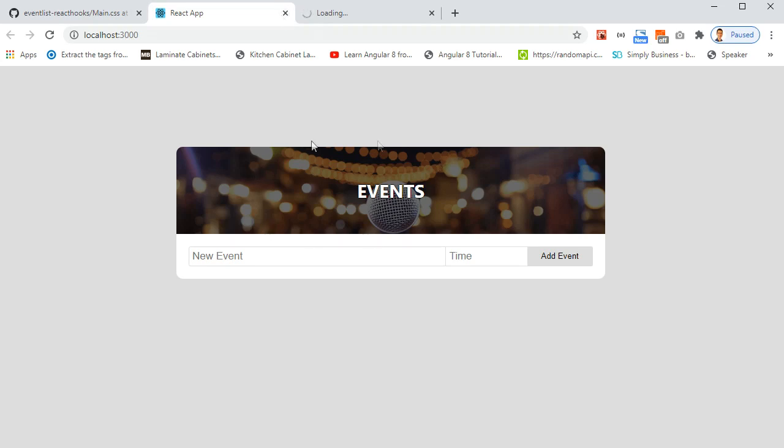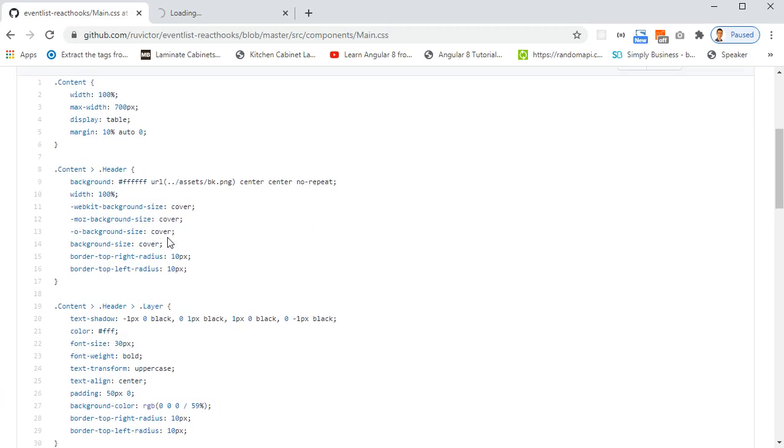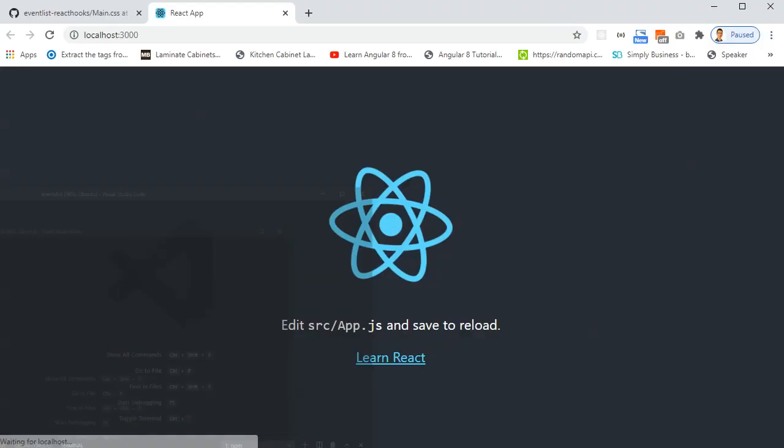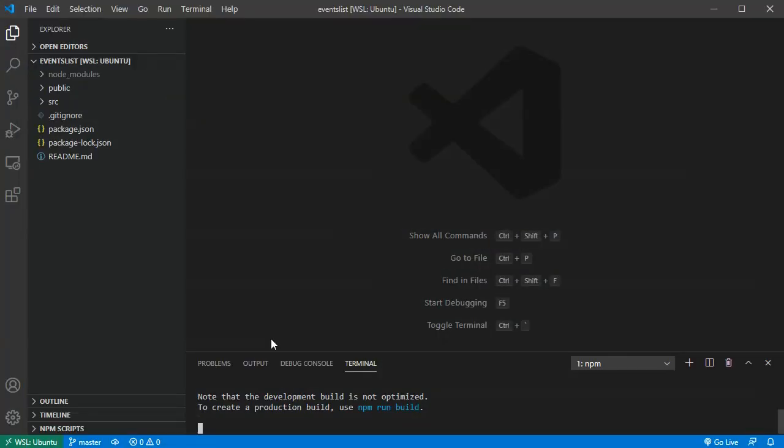Alright, this is the new tab. I'm going to close the current one I had with the demo, and I'm still going to leave this open till I create this file. Okay, so the app is open now.